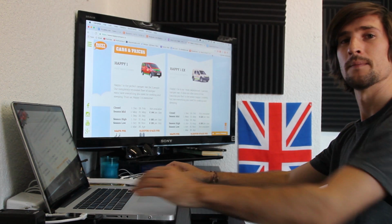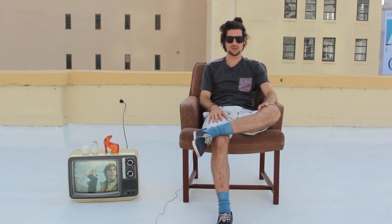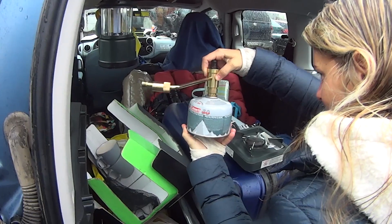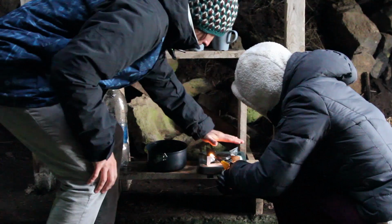So yeah, that's it. I'm going to tell you what you need to take to Iceland from your home so that you can make this possible, so you don't have to rent a real camper van and save some money. So you need to take a stove. Do not take one of the propane cylinders. You can get fined for almost $500,000, and it's stupid. An inflatable mattress, a sleeping bag, and some food.